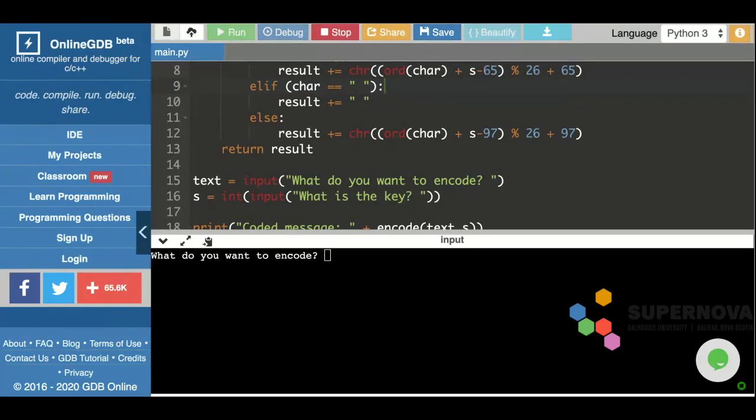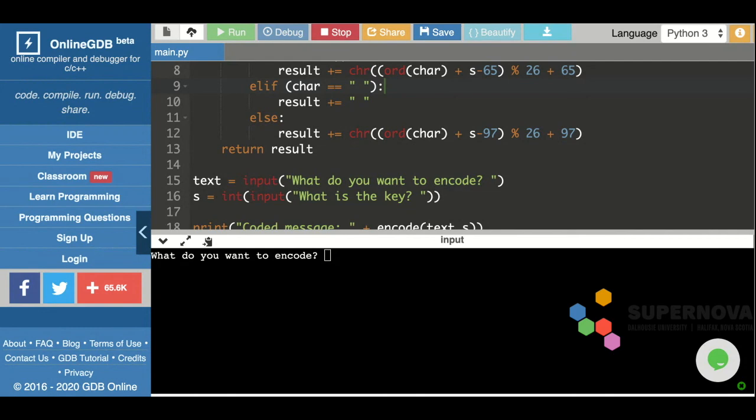It's a pretty simple program. I mean, it's a little bit confusing when you look at it, but it's actually just a few lines of code, and it does some pretty cool stuff. This code could probably even be modified so that you could encode or decode. Like it could ask, do you want to encode or decode?